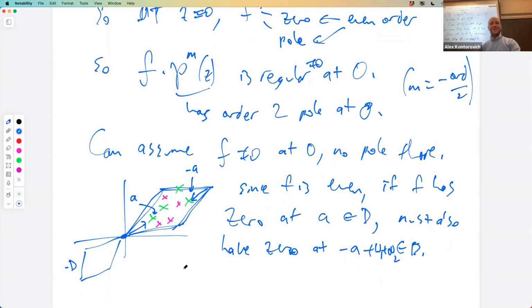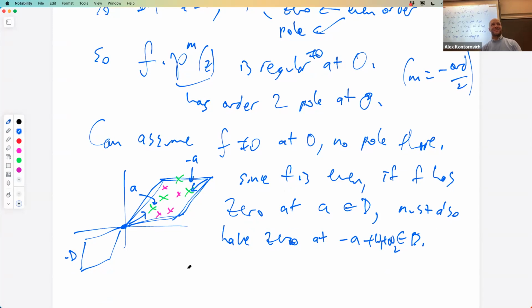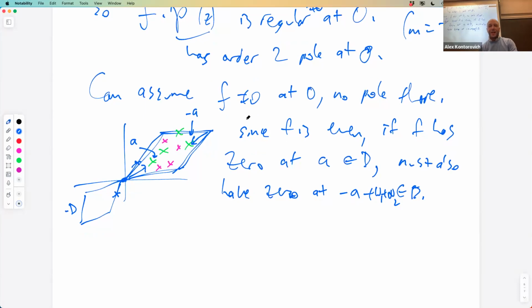But sometimes those two numbers are equivalent. Actually, there's one caveat to this, which is if I'm already on one of these endpoints, if this is a 0, then I don't want to translate by, well, it doesn't matter, I can just translate by like W1 and be back inside. Anyway, I'm not being careful about what's happening on the boundary. It's not so important. So f has zeros at a and negative a. Let's call it negative a, even though it's negative a with a shift. What about the function p of z minus p of a? What do we know about this function?